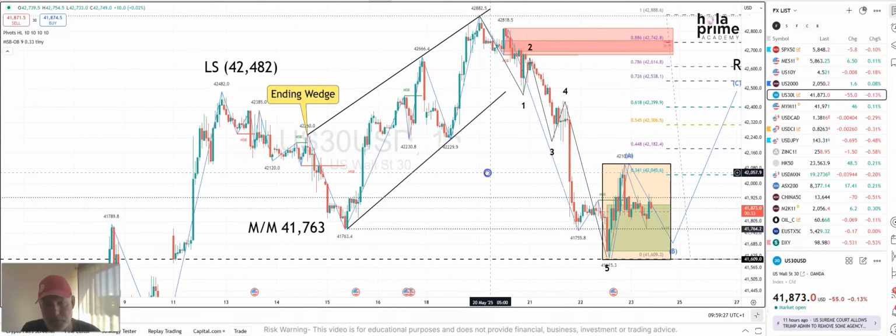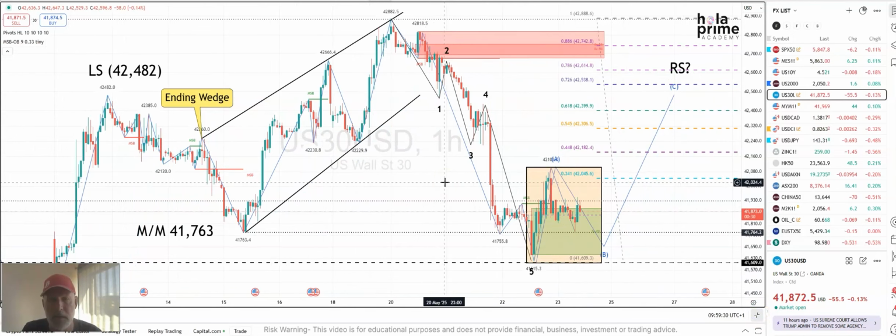So I'm going to go down to the 1 hour chart. Although we've made new highs, as we wound up, the swings were getting smaller, and that formed an ending wedge pattern. Now these formations have a bias to break to the downside. We saw a little bounce higher, that was wave 2 in a bearish Elliott wave count, and then we saw an impulsive move lower. Now the measured move target, and that's why I like to trade wedge formations. I also like to trade head and shoulders patterns because they give you a defined target. So the measured move target for the wedge formation is the start of the wedge.